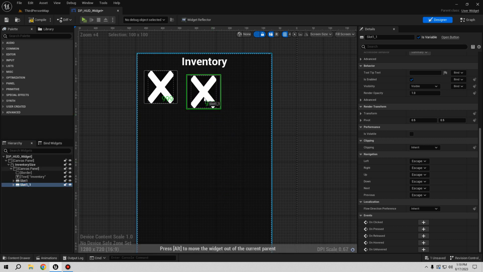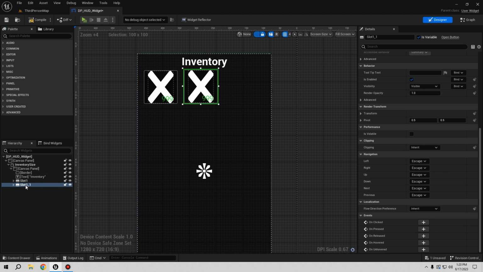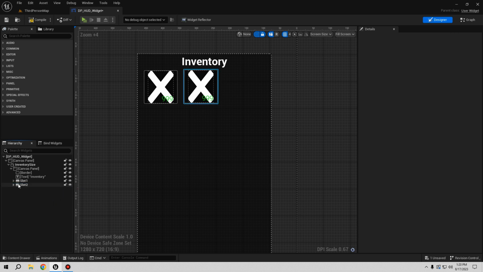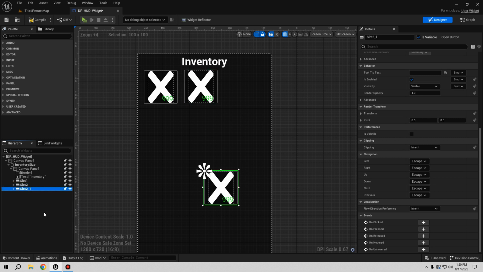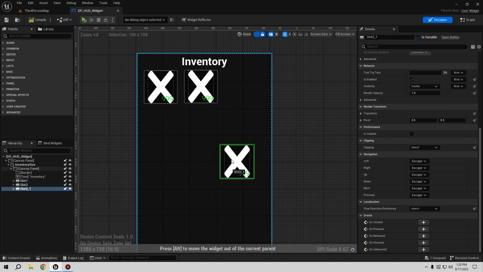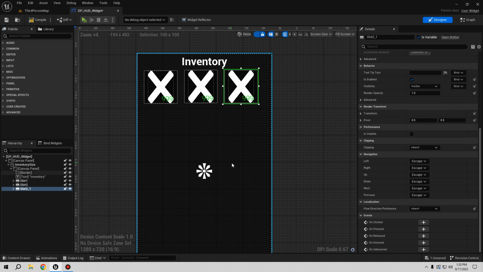Let's move it, put it something like here, and change the name to 2. Then I want to add another one, so let's duplicate and put it in here. Not exactly perfect, but something like that.